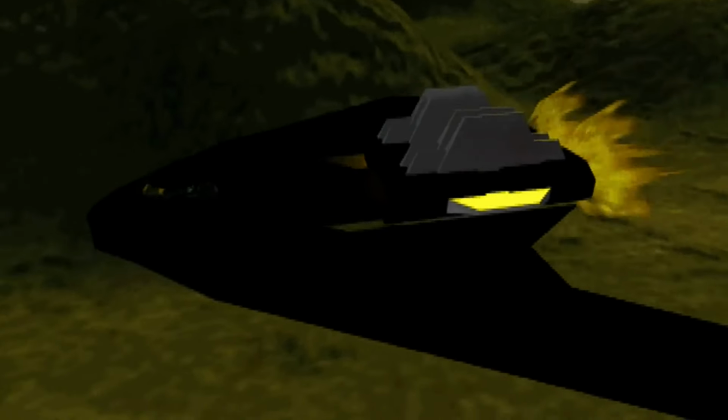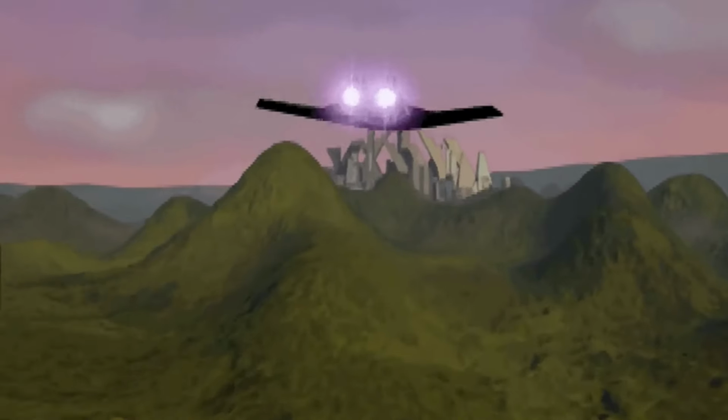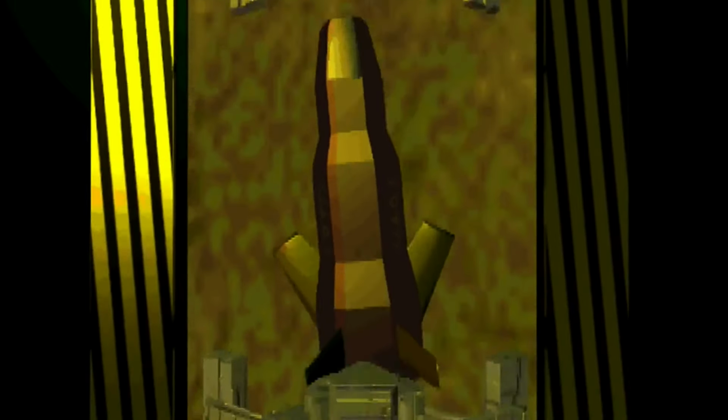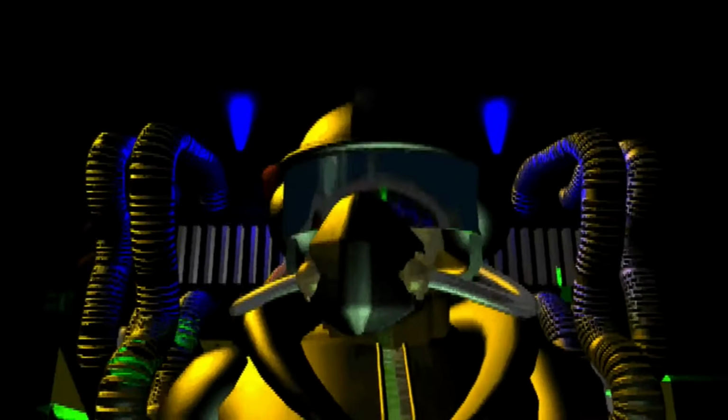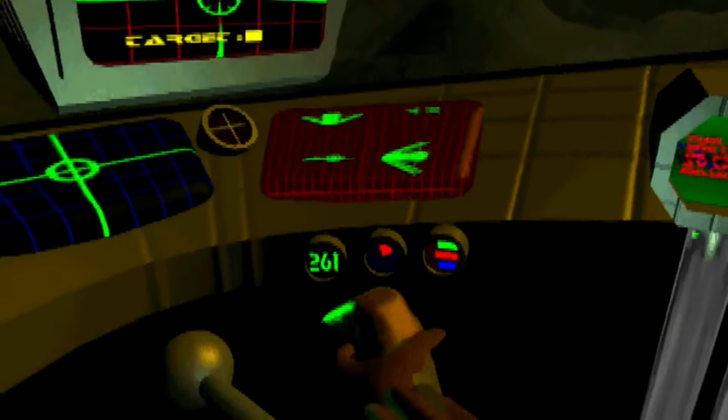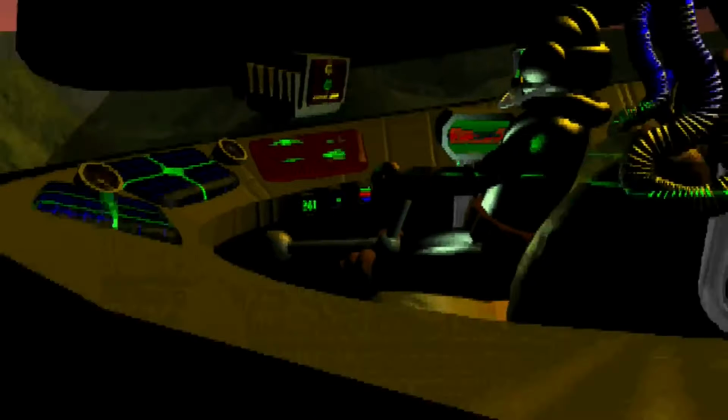I was curious about the background story, what is happening in the world of KKND, so I patiently sat through the intro, which has some strong 90s vibes. Just look at the interior of that ship, it looks like an LSD trip. There's some really weird graphics going on here.